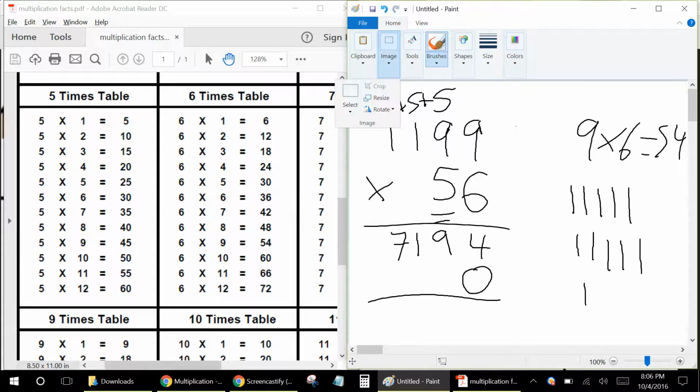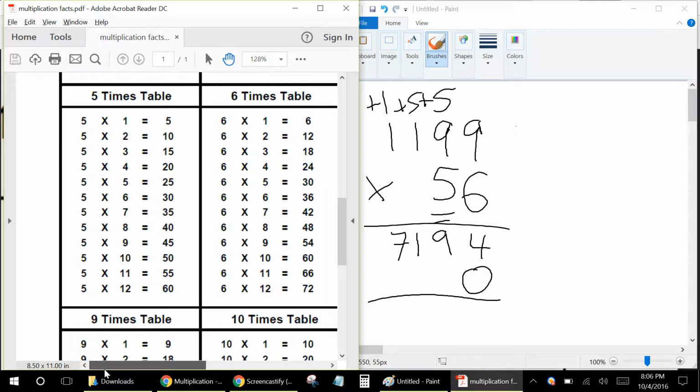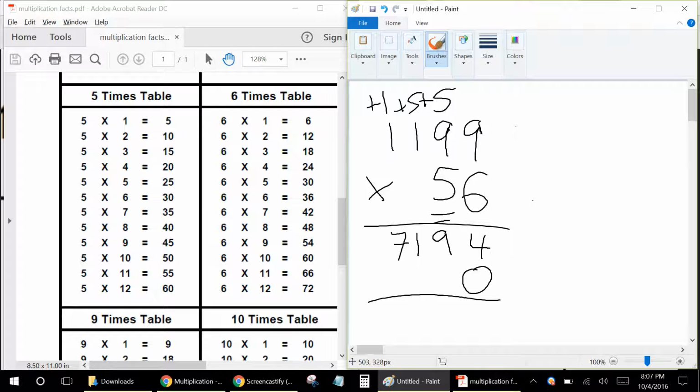Now we have to do the bottom part, and I do need to erase this part because I'm getting choppy here. Now we're going to go with the 5s. Don't confuse the 6 anymore. We're doing the 5s. Let's do 5 times 9, which is 45. In the interest of saving time, I'm going to erase these numbers because I'm done with them. I don't need them anymore. So 5 times 9 is 45. We're going to have the 5 down here and the plus 4 up here.